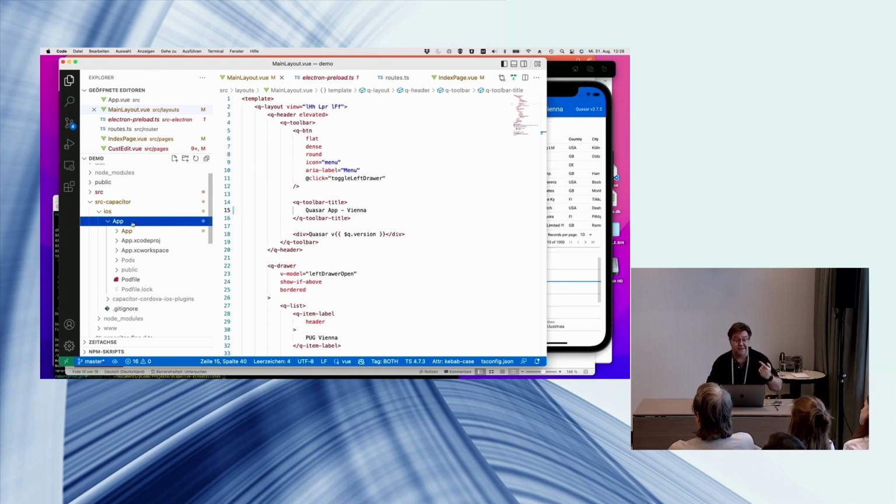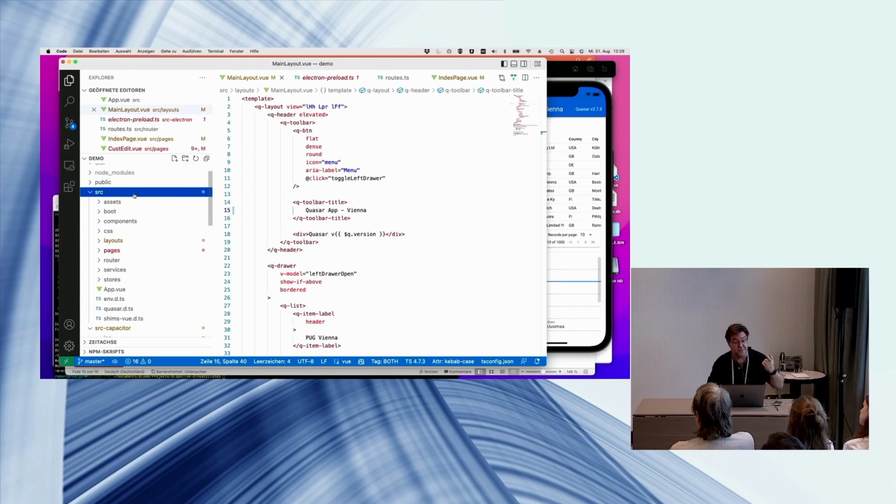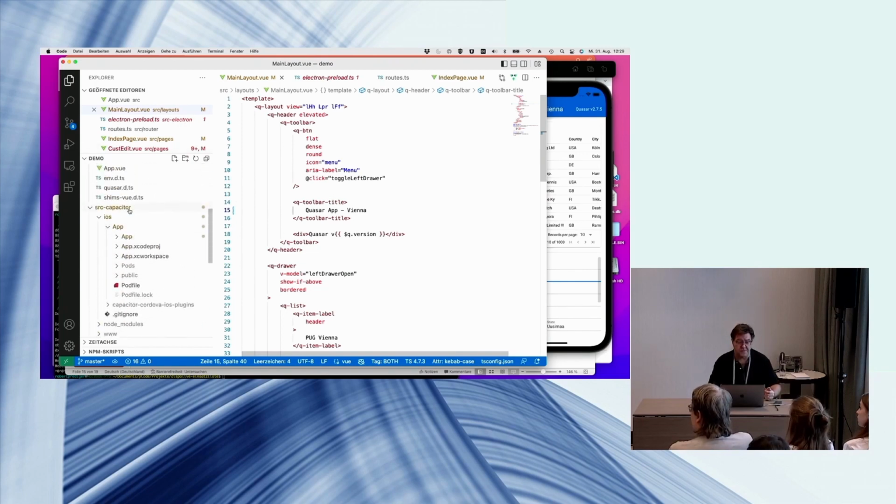The fun thing is that inside of the program itself, from Quasar, there is a platform object, and with this platform object, you can even inside of the application check: I'm running now in a web browser, I'm now compiled, I'm on which iOS, on which device I'm running. Is it iOS, is it Android, which resolution does it have? So you can react directly to these parameters as well. Or if you want to go down to the system, then you can go directly in this source capacitor directory and enhance the application inside here with your native things.